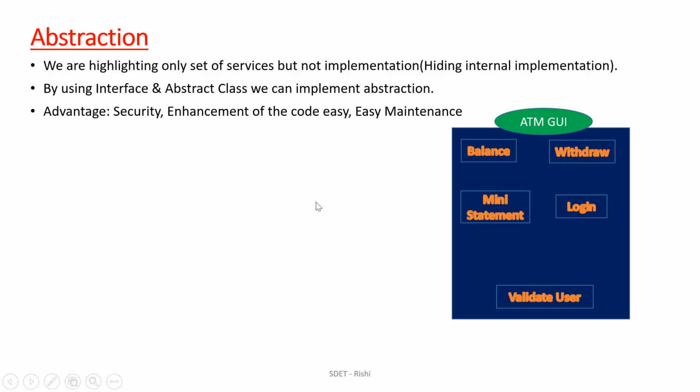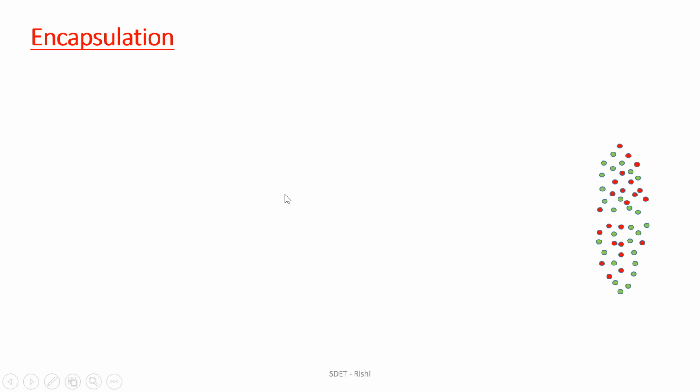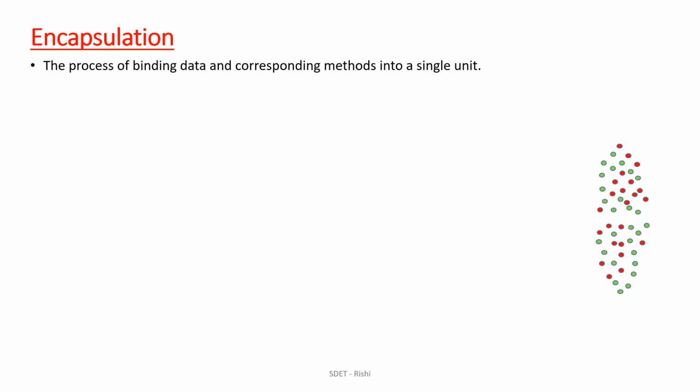So these are some of the options available inside abstraction. Okay, so now we will see what encapsulation is. Encapsulation is when we are doing data hiding plus abstraction. So basically, we are performing both data hiding and abstraction. If we are performing both, then we can say this is nothing but encapsulation.